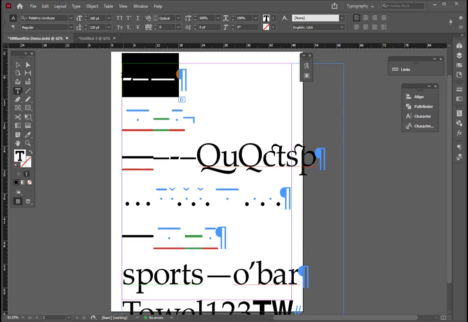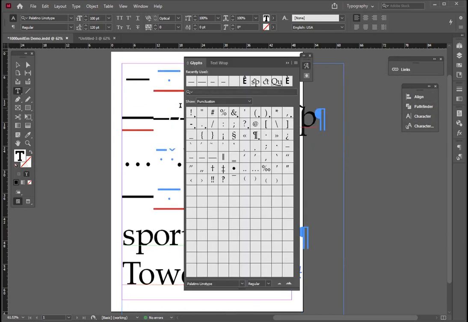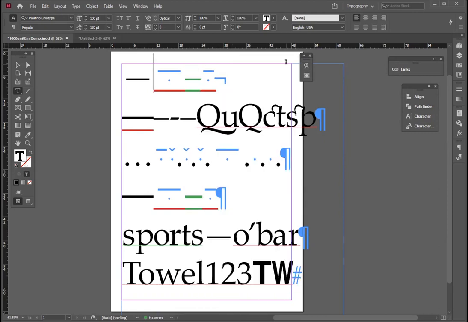Or on a PC, you can do Alt 0150 if you happen to remember some of the more common numerical codes for these. Alt 151 is the M dash. There's a few other common ones that I use often enough to know, but now that we have a glyph palette, I just go to the glyph palette to find what I'm looking for. The most recent 10 will show up in the top there if I'm using them repeatedly.